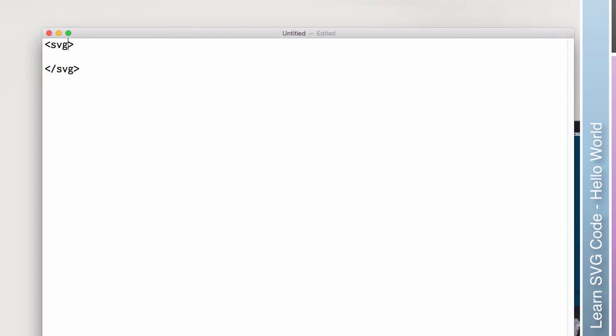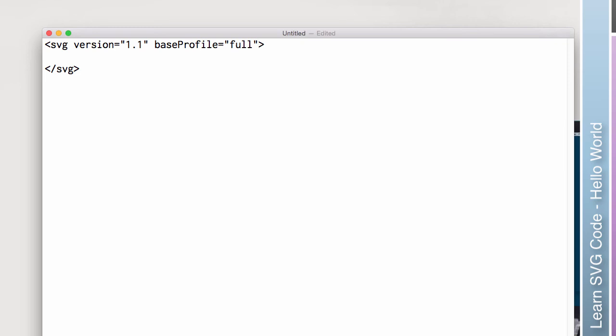But we need to put some stuff in here. When we added the Y on that text element, that was called an attribute. If we're doing just a straight SVG file, we need some attributes inside of here to tell it how to render it. We're going to set the version number, which we're going to use 1.1, and we're going to tell it baseProfile equals full.